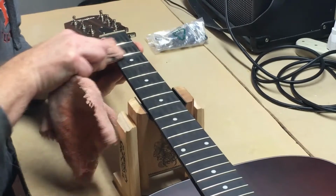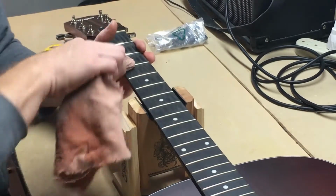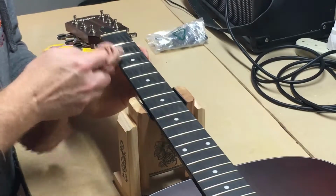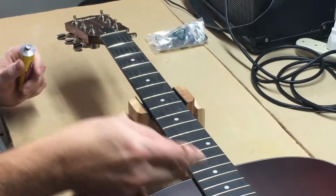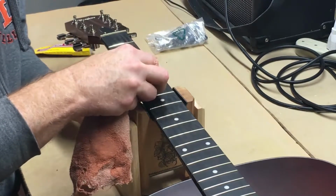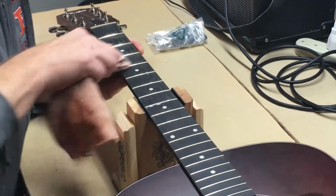I like to do this before I clean up the fretboard, because I use a razor blade for that, just to get all the gunk off the fretboard. A little bit of the polish gets on the rosewood fretboard, but once I run up and down with the razor blade and then oil it, it takes all that off of there. So again, I'll just take a little bit of time here, hit all of these.